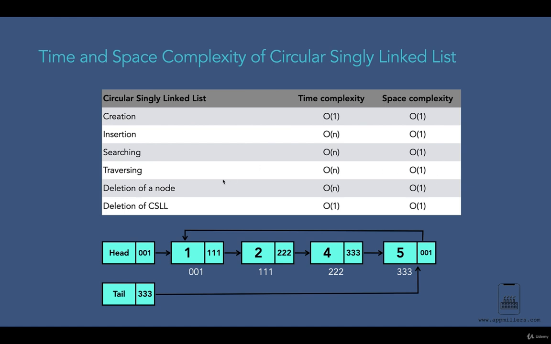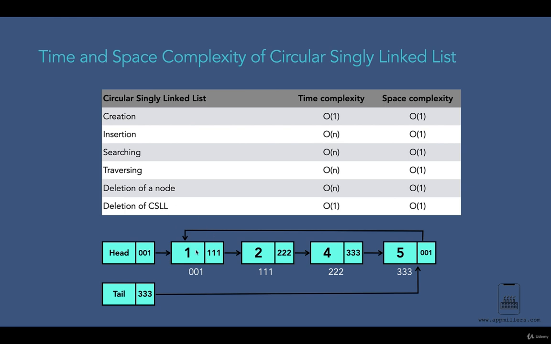Now the next operation is deleting a node from a circle single linked list. Now when we are deleting a node from a circle single linked list, in this case we have three cases. So the first case is we are deleting first node from the circle single linked list. Now when we are deleting first node from the circle single linked list, we are just updating the reference of head and updating the last node's reference. So these nodes become eligible for garbage collection. So in this case, this is not a time consuming operation. This will take O(1) time complexity.